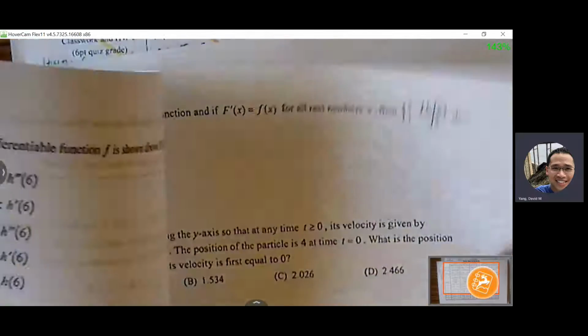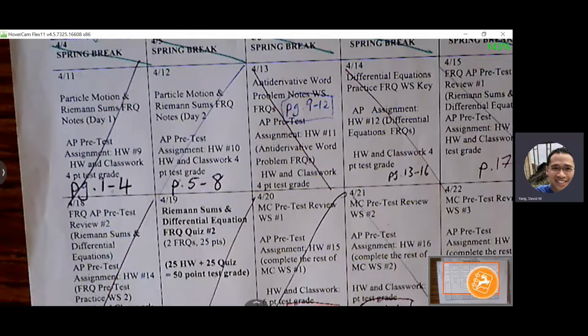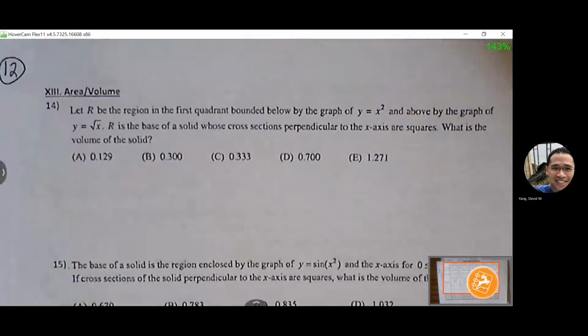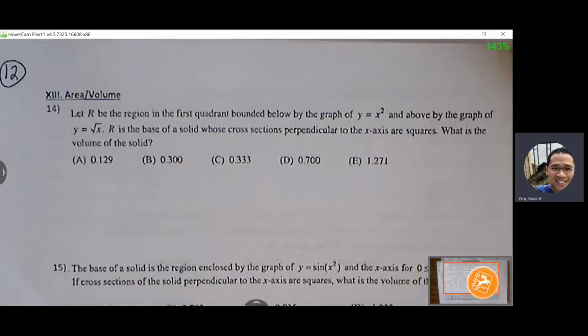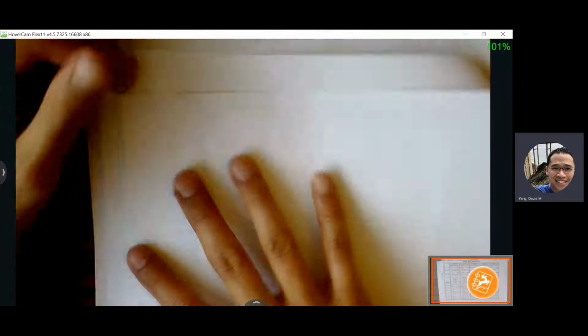Okay, go to page 12. We're going to spend our class time today working through every problem on page 12, making sure you guys are still strong with these topics. Before I do these problems, though, let me do a quick review of the disk and washer method and make sure you still remember the formulas here.